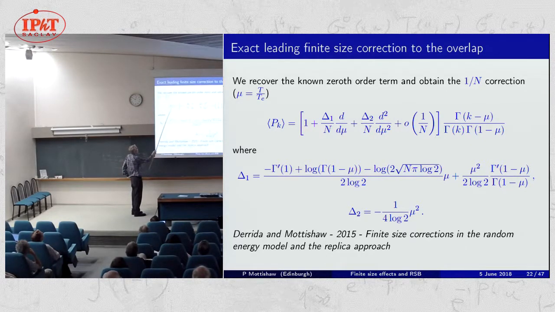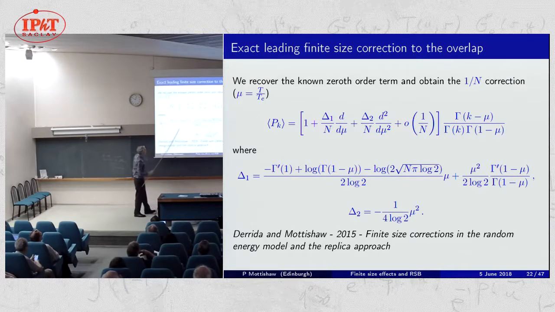you eventually get, using these exact methods, an expression for P of k, which is all based on this structure here. In replicas it's very easy to obtain, and basically comes from the combinatorial factor of how you choose replicas out of blocks. If you work out the combinatorial factor, you get a series of factorials. You convert those to gamma functions, you take n goes to 0, and you always obtain this sort of structure if you're looking at the probability of k replicas, or k copies of the system, being in the same state. And then what we see here is the 1 over n correction.